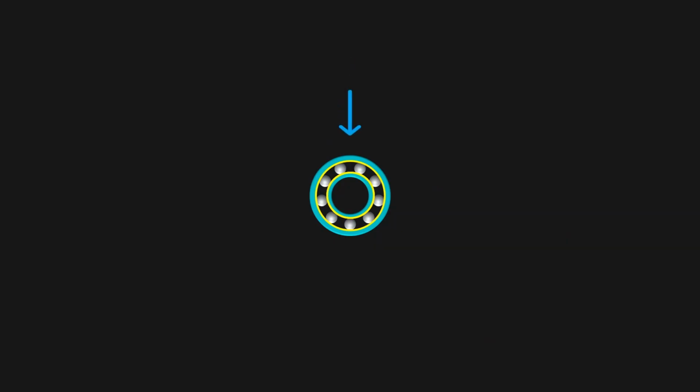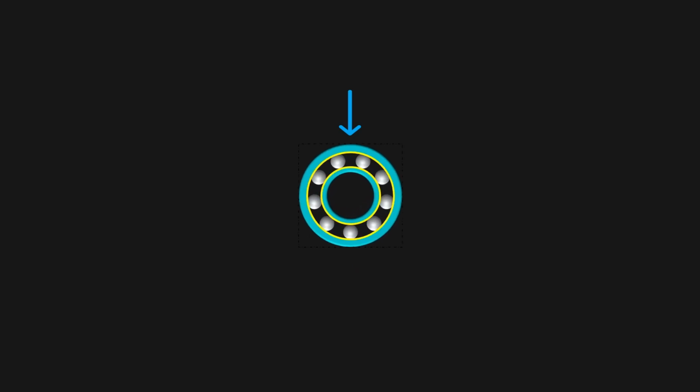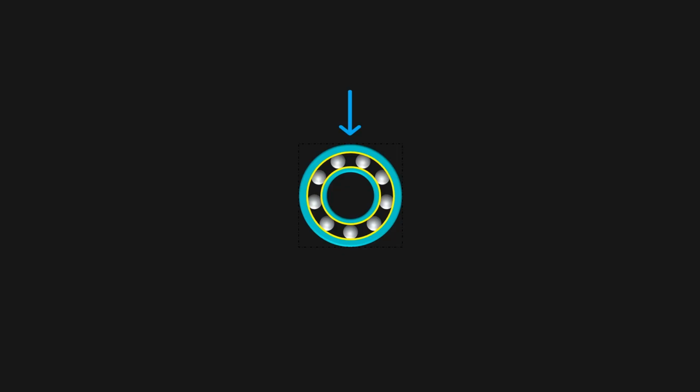So when we apply a certain load over the bearing, the bearing elements go under stress. And if the size of the bearing is relatively small, the bearing elements will get permanently deformed, like flattening of a rolling element. Therefore, the size of the bearing should be sufficiently large that it could not be deformed under the given applied load. But here is the thing: if the bearing cannot get permanently deformed under the given load, it doesn't mean that the bearing will never fail.